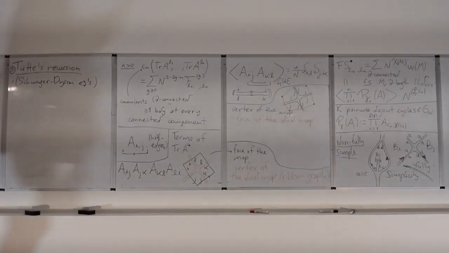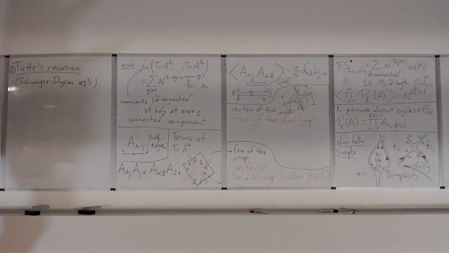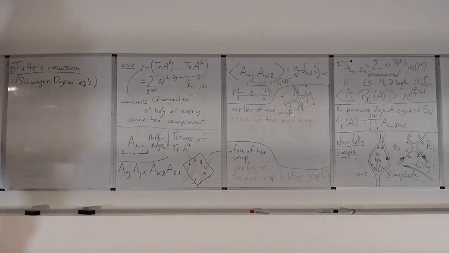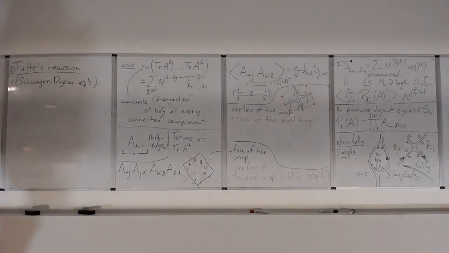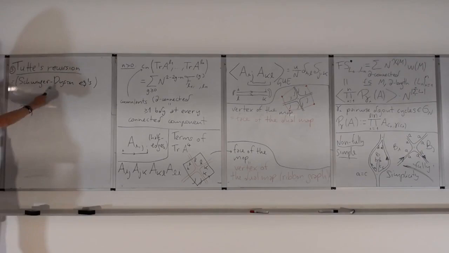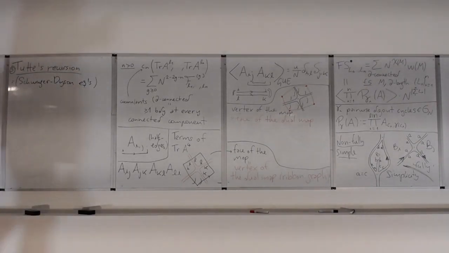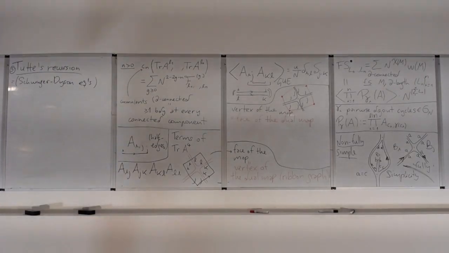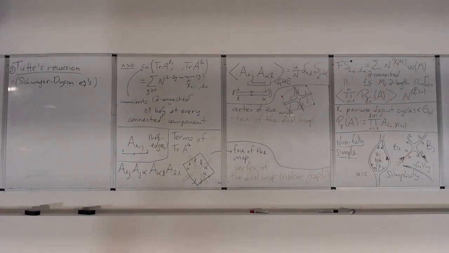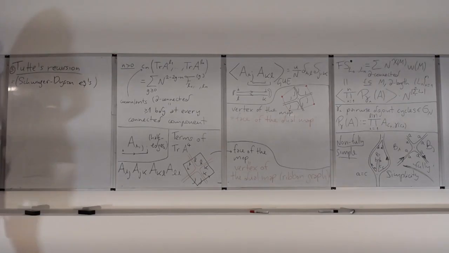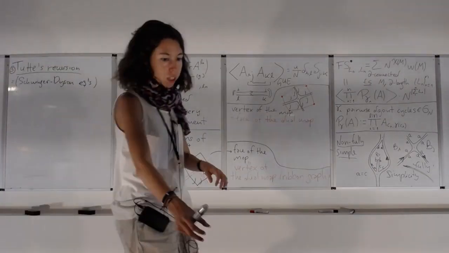Analytically, because now we have our integrals. You can also get it with some kind of integration by parts of the correlators. And then you will get the Schwinger-Dyson equations, but it's actually exactly the same that you get combinatorially. And this is what you use to later produce the topological recursion. So we will start with the combinatorial part.